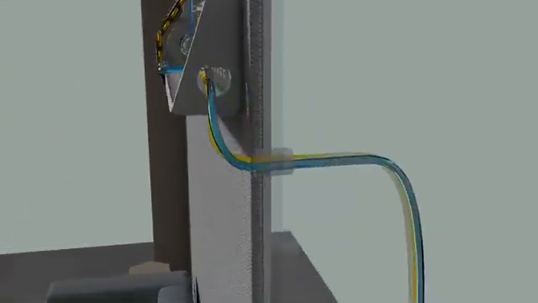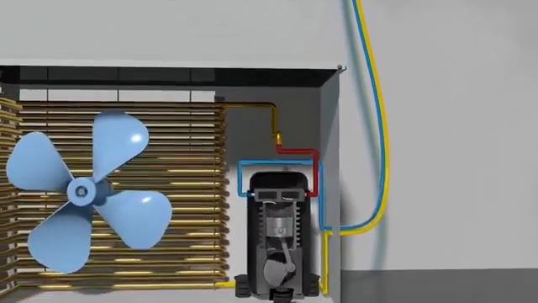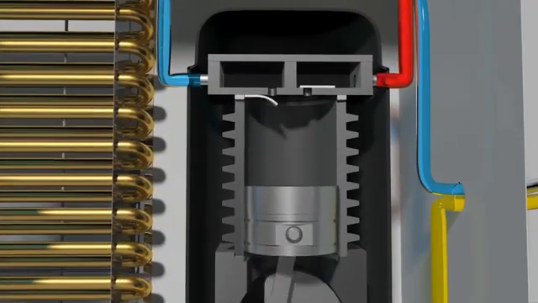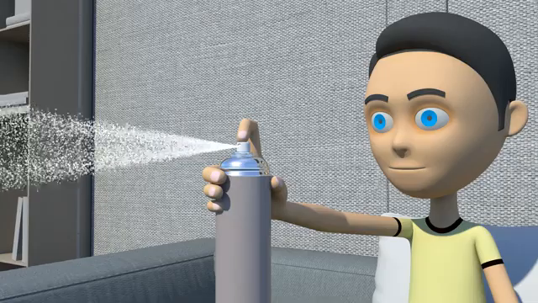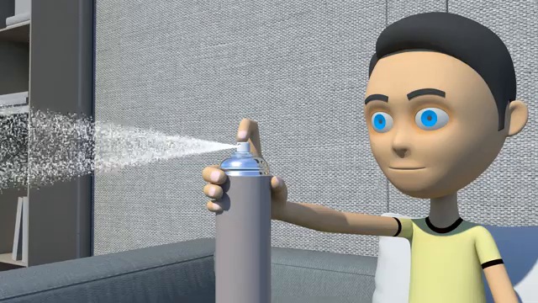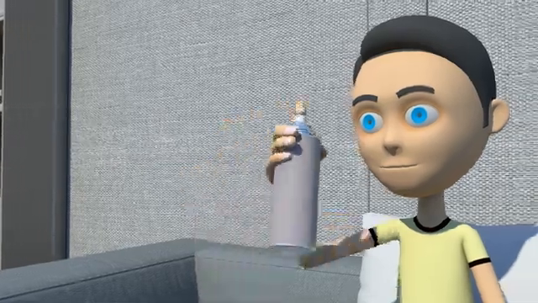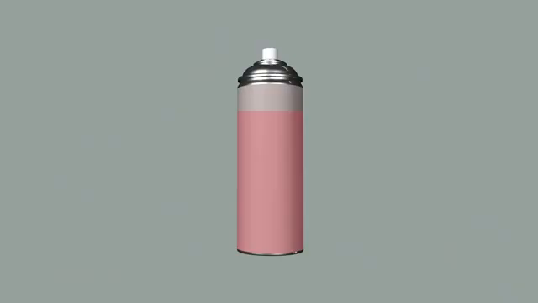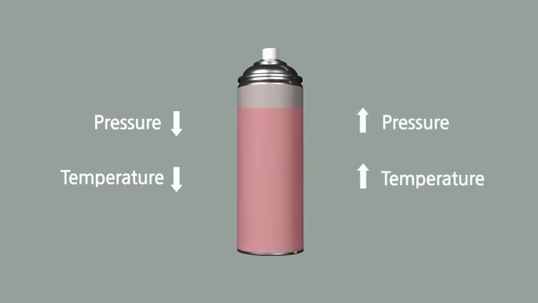In the evaporator, refrigerant absorbs heat and is evaporated as gas into the compressor. When a piston compresses the gas refrigerant, its pressure rises, and so does its temperature. We use products of spray type sometimes. You might have come across insect repellent spray or butane fuel canisters whose can surface gets cooler after use. This is because the pressure inside the product has become lower. If pressure is lowered, temperature is lowered, and if pressure goes up, temperature also rises.